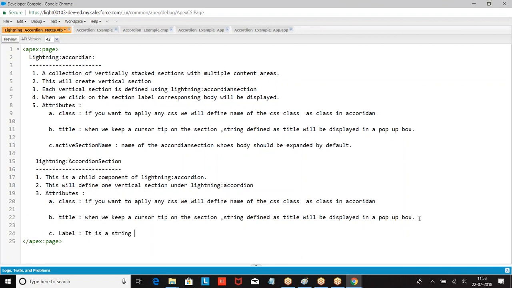Label is a string message. The value of this string will be displayed as the header of the section.